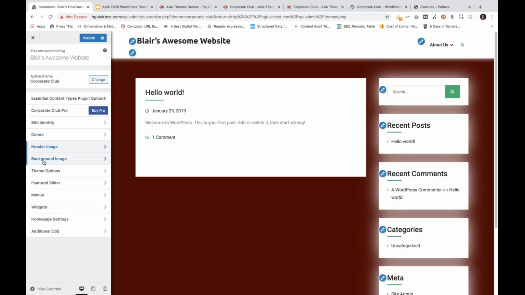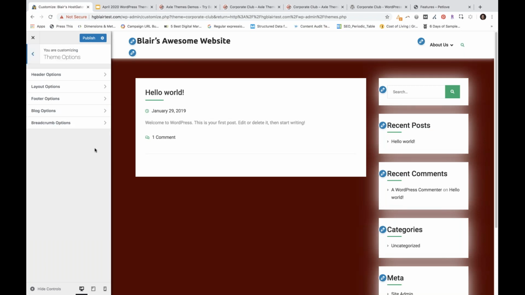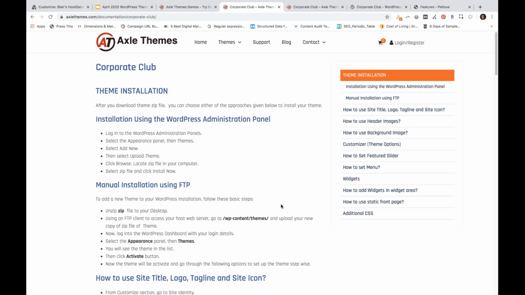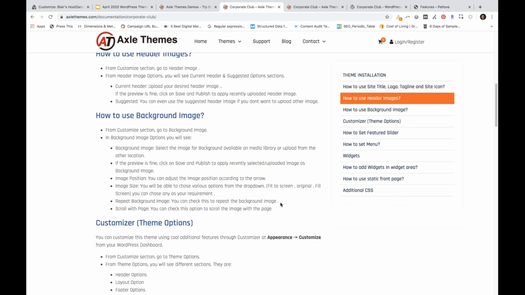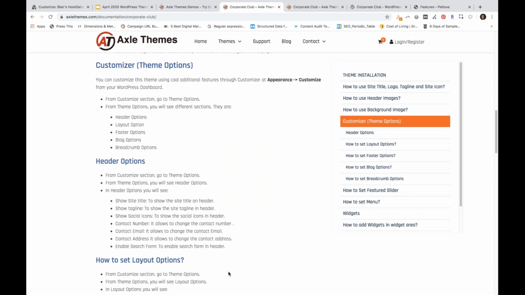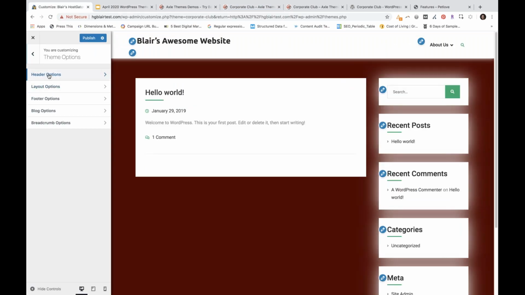So theme options, this is where, if we flip back here, this is probably going to manage some of these things in here. It was telling me in the install, if I go back down here, yeah, see, here's my customizer for my theme options, header options, layout options. This is the stuff that I'm seeing here in my dashboard now. So, okay, this is pretty cool.